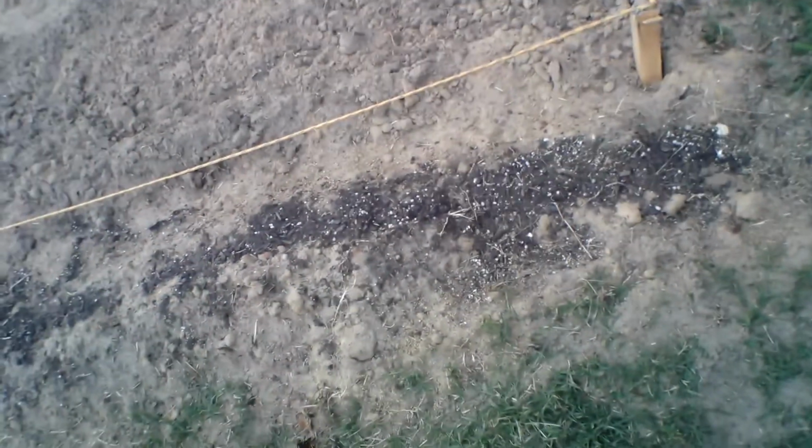All right, along this line right here, this was something that was unexpected. You saw my video when I put in the electrical into my shop and I cut the fiber optic line in half. Well, I was broad forking and lo and behold, I pulled up the fiber optic cable again. Well, I didn't cut it this time, thank God.